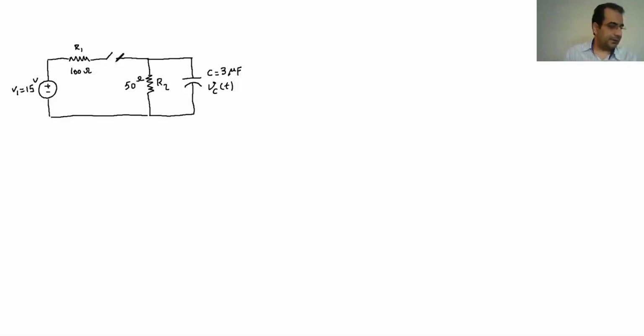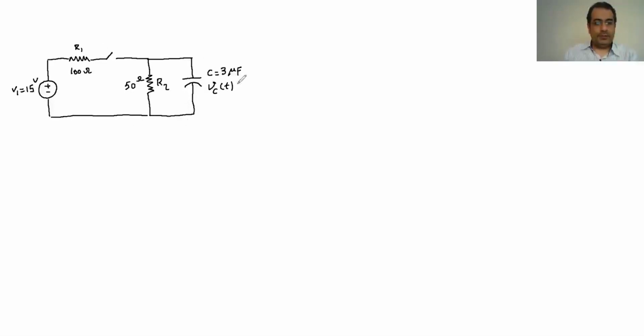for t less than 0. So if the key is open here, this left part of the circuit, nothing happens because it's open, and this right part of the circuit, if there is any charge in that capacitor, it's going to be discharged through that resistance here, through that R2. So because the key is open, for sure we know that the capacitor is completely empty, because if it had anything in there, it's already discharged through this R2.